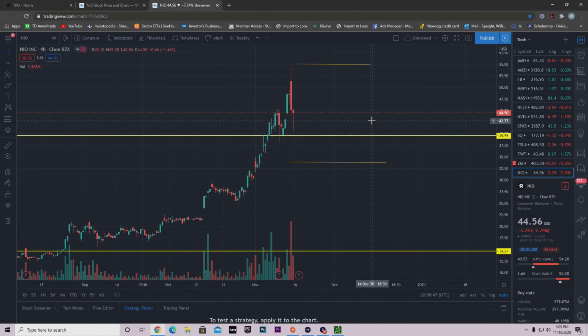But other than that, guys, now you know how to find the expected move, and you know that NIO is pricing in a huge move. This is a huge move for NIO. It could go either up or down. The market makers are predicting a $10 move. So when you're taking your position on Monday, just keep in mind that you could lose a bunch of money if you get in a position that you aren't emotionally ready for.